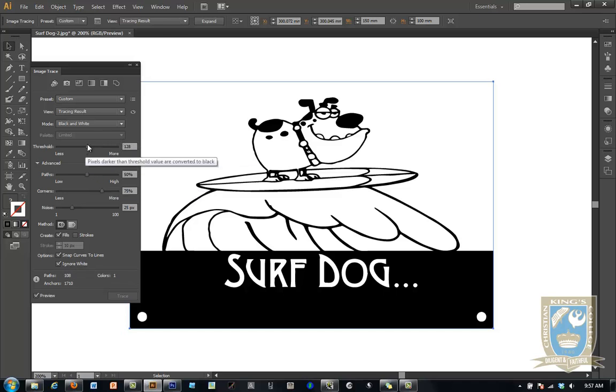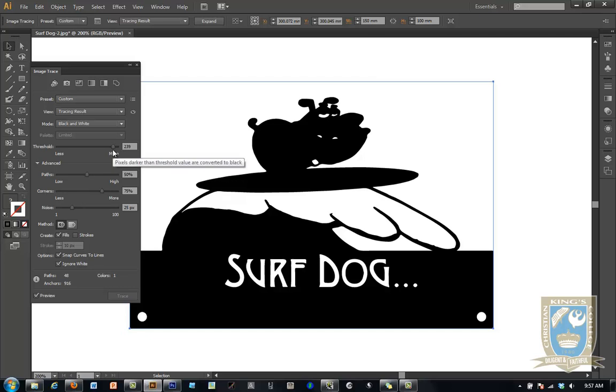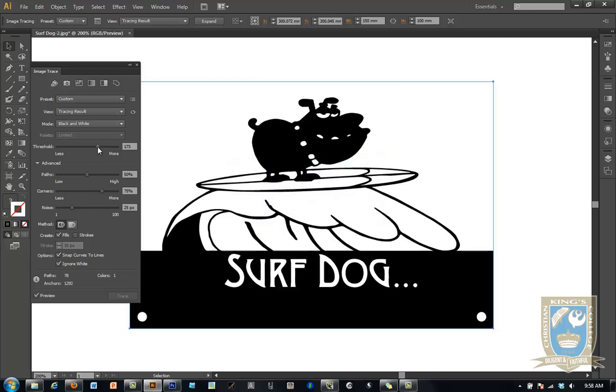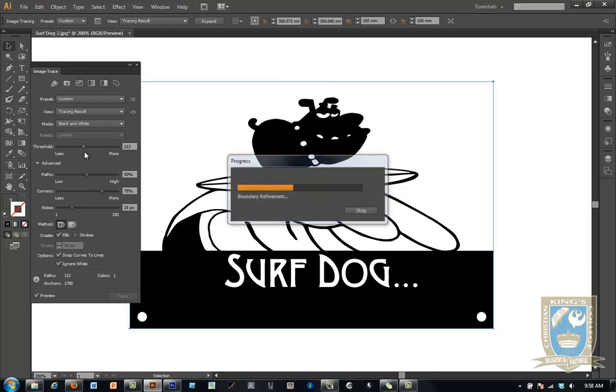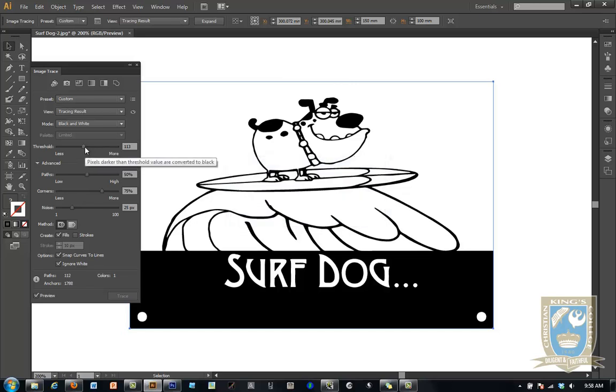Now if you notice the dog, I can change a little bit of the artwork in threshold here. If I slide threshold across, watch what happens. It fines the detail up. If I take the detail across the other way, it makes the detail extremely too coarse there. So what you can do is adjust, keep adjusting until you find something that you're happy with. Now the default for me was quite fine. I'm quite happy with all the imaging that's done there.